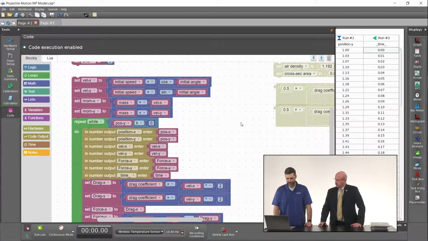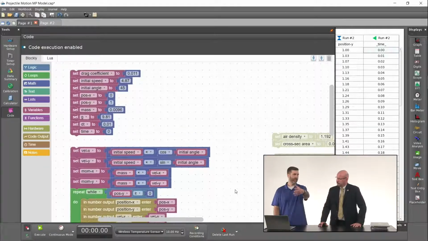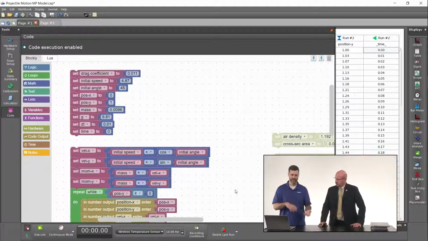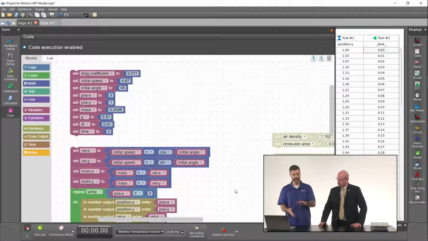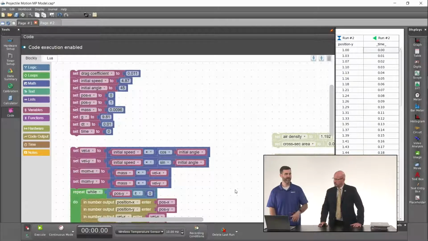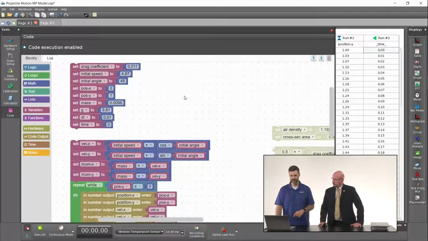So what we have here in this set of code, well, let me just start from the top. At the top are a bunch of variables. We're going to define them: drag coefficient, initial speed, initial angle, where it's starting in the x, where it's starting in the y, what the mass of the projectile is, what gravity is. We can change that if we want to pretend like we're on Mars or whatever. Nice. And then our time step, that's what dt is. And we're going to set time equal to 0.